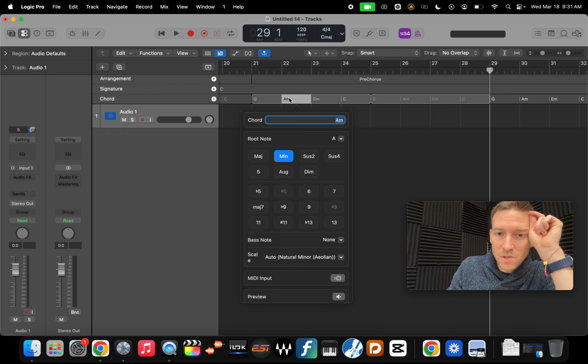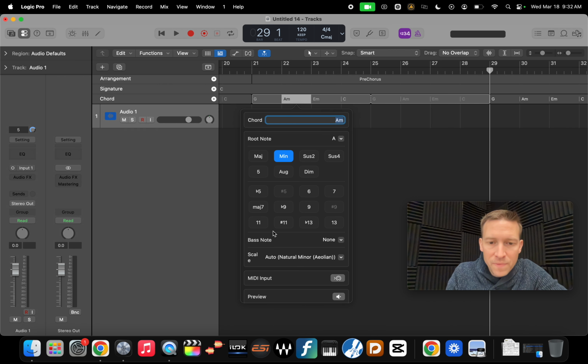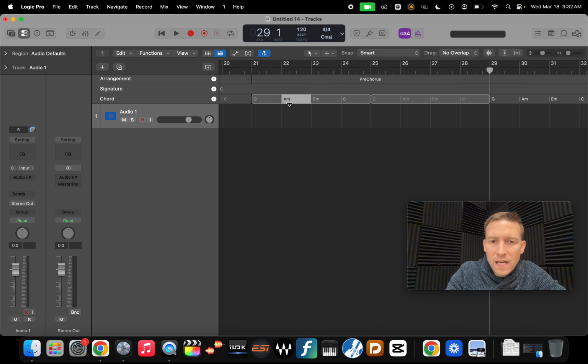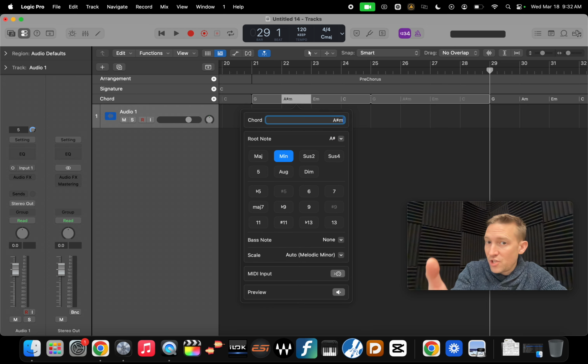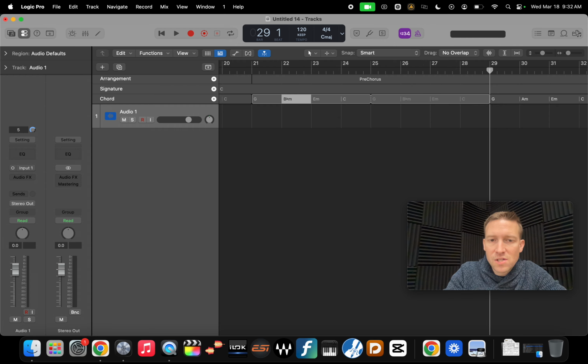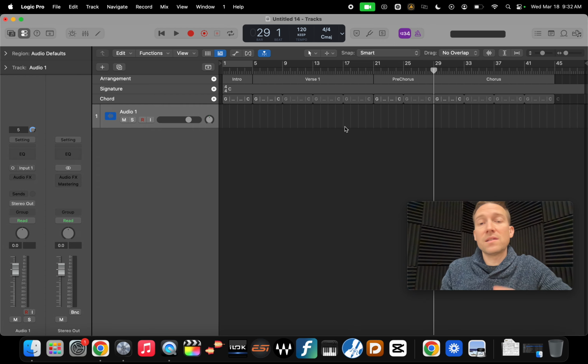A minor. I'm going to double click on this, and I could change this to anything. Like if it was an A5 chord, there it is. Or if it was an A sharp minor, I could do that, and you see it changes? Or a B flat minor, I could do that as well. So you could do all these things to it. I'm going to push Command Z. Command Z. There it goes. And you could do that to that if you need to.